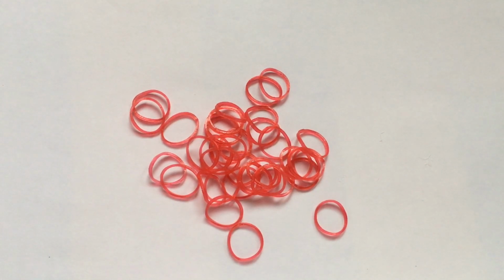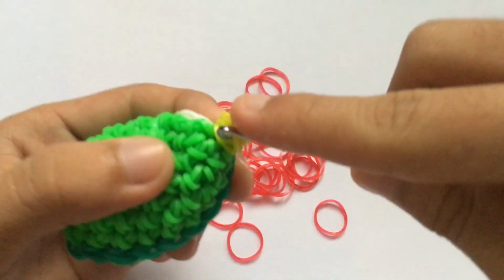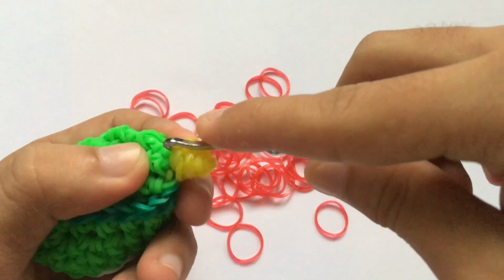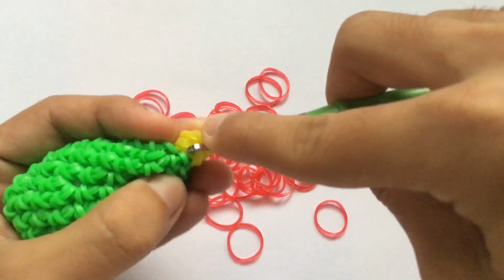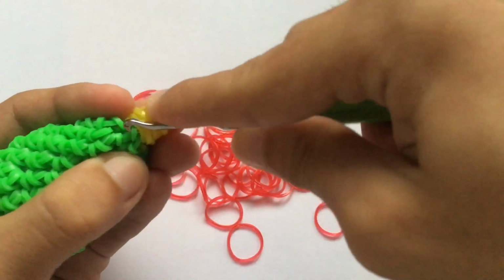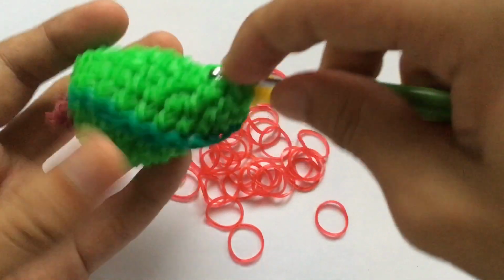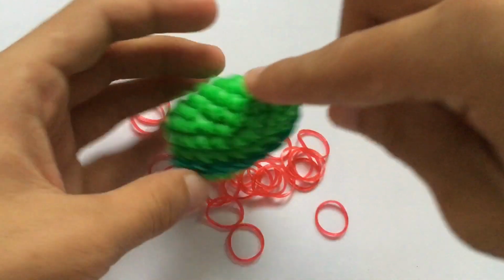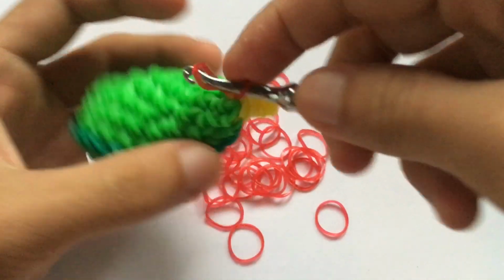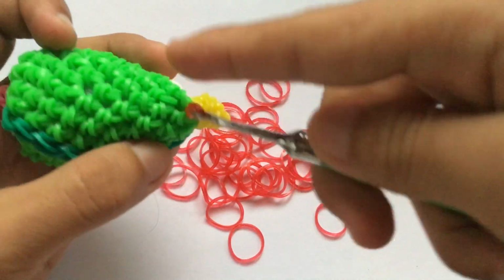So yeah, again, find a yellow stitch. This is our last yellow stitch, I believe. Can't find it. Oh, here it is. But it doesn't have to be in the yellow stitch though. You can probably stitch it through the green ones, but it looks better from the top. But yeah, I'm just doing red. And wherever your hook lands, that's where you are going to stitch.